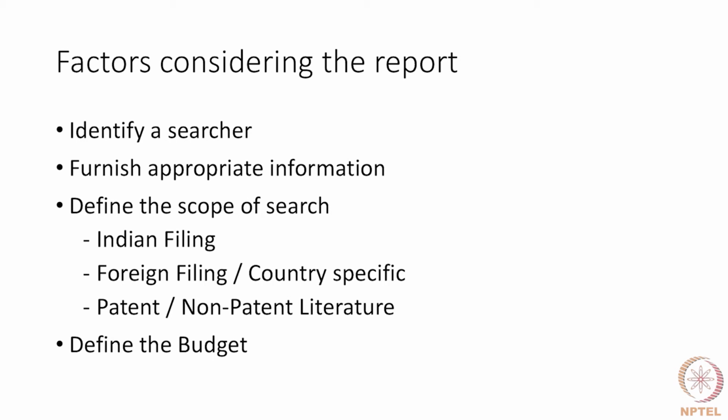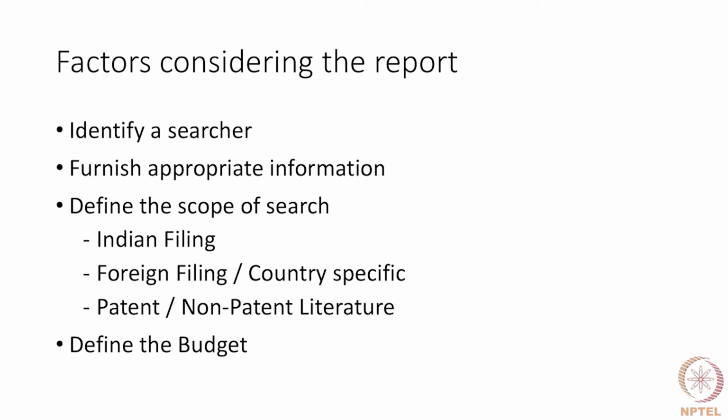Now, the fourth thing you would consider is the cost. Normally, the cost of a search is fixed, but in some cases where the complexity of the field or the technology involves more time to be expended by the searcher, then you would have a variable component where, depending on the number of extra hours that is being spent, the remuneration or the fees would change.